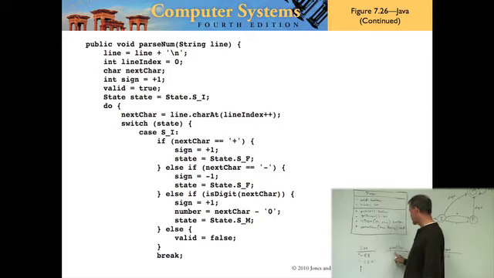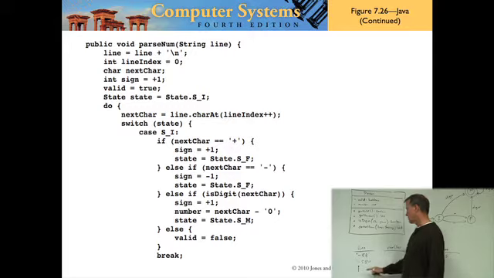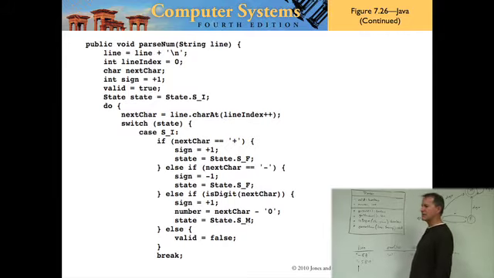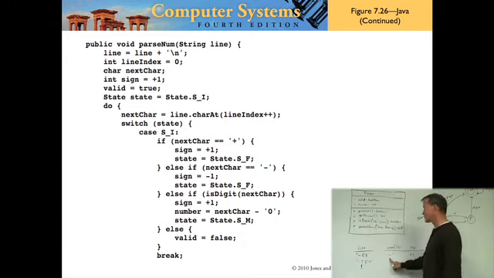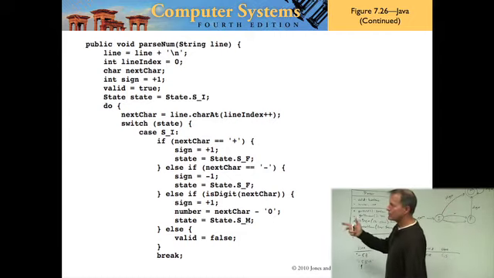So therefore, what does next char get when we do that? Line sub 0. Our arrow is our line index. So what does next char get? It gets the hyphen. Now does everybody see that's what that gets? And not only that, after it gets that, what happens to line index? It goes plus plus. So now line index is here, but this is the one that we just got. Are we good? Okay, you know that post-increment from C++, right?